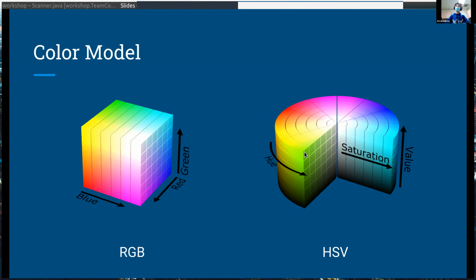So no matter your lighting condition, you'll always pick up the same hue. This might be useful because even if your environment has a different lighting condition, maybe it's too bright, or the color temperature is slightly different, you'll still be able to pick up that green pretty reliably with hue. You don't have to care about the other 2 channels.